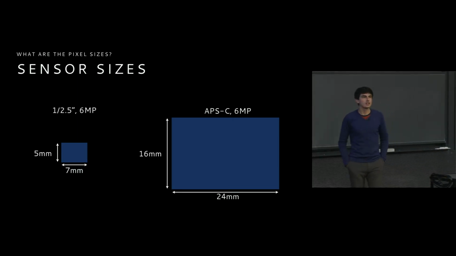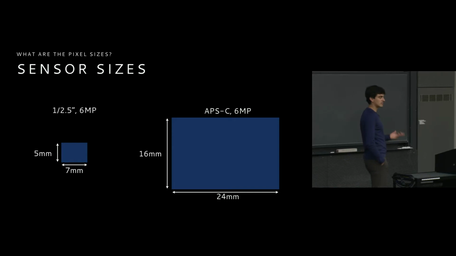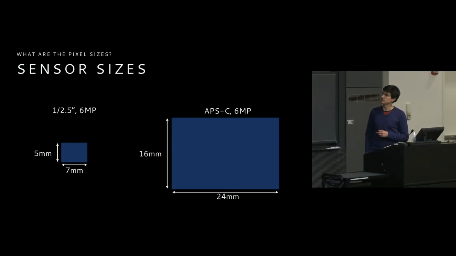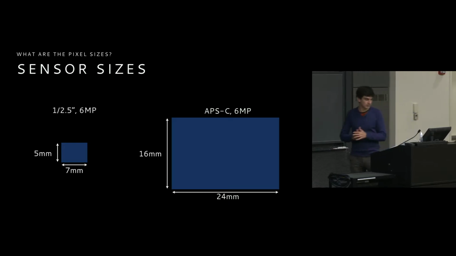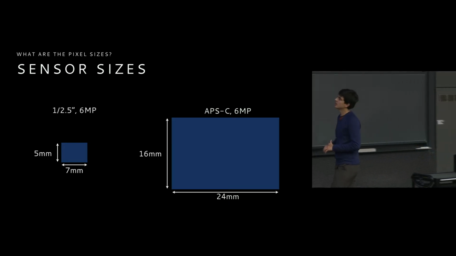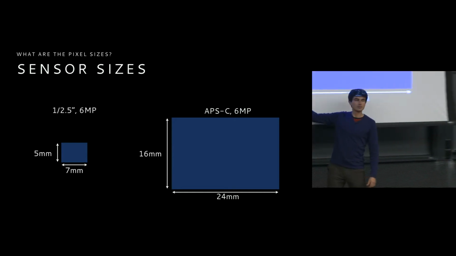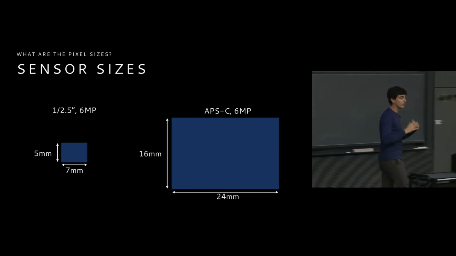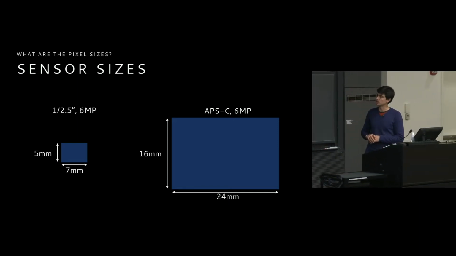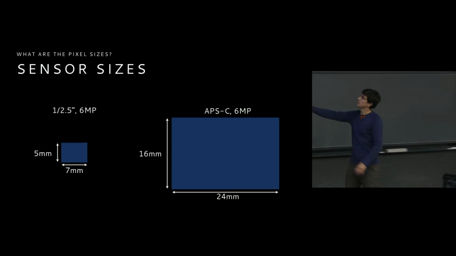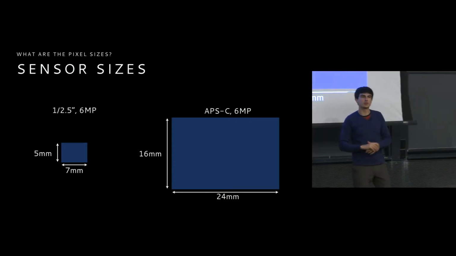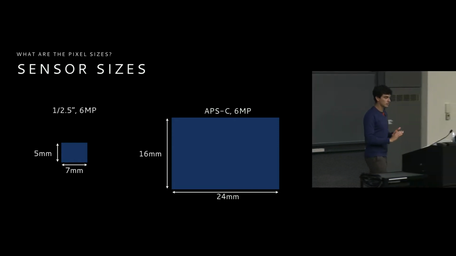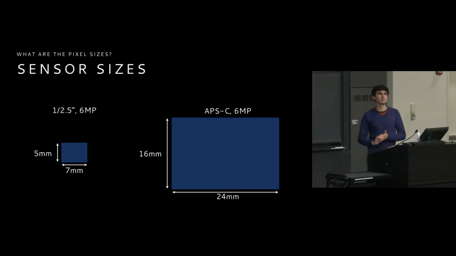So we can actually compute an approximate size for each of the pixels in these sensors. So I'm going to assume for just a moment that the aspect ratio of these is 3:2, where we have a width that is 1.5 times that of the height. In other words, we have a ratio of the width to height of 3:2. This is a typical aspect ratio for digital SLRs and large-framed cameras.